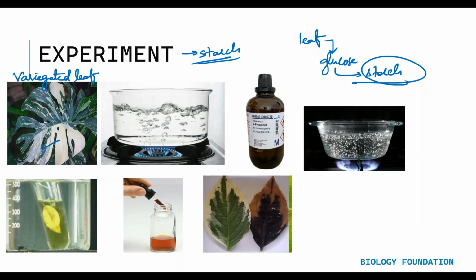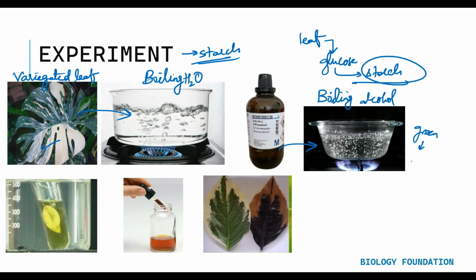Now this variegated leaf, first put it in boiling water. After putting it in boiling water, transfer the leaf into a bowl of alcohol that is boiling. Here it is boiling water into which you have transferred the leaf. Then transfer the leaf into a bowl containing boiling alcohol. Okay, now what does alcohol do? It completely removes the color in the leaf. Leaves are usually green in color.